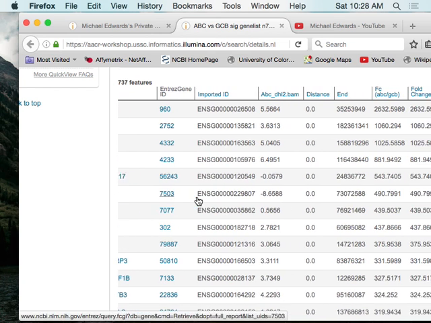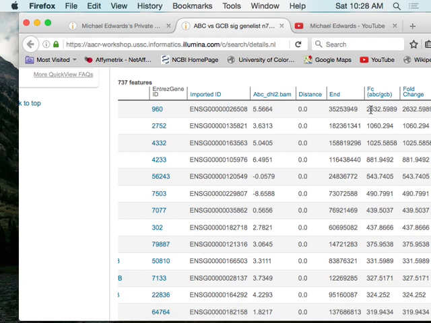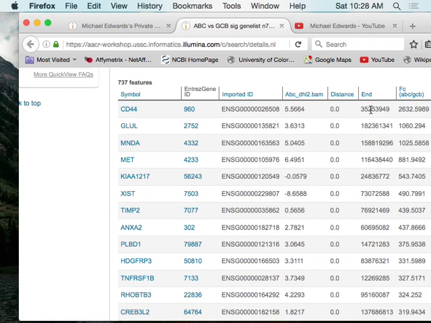You can tell, look at CD44's fold change in our activated state. That's huge. Basically what this is telling me is that in the germinal B cells, there's probably nothing of this, and then once they become activated, there's a ton of it. I now have a marker for activated B-cell lymphoma. Not only do I have a marker, I have potentially a way to pull these cells out of any kind of mixture. CD44 is on the outside of the cell. Maybe this is a way I can target those cells. Everybody see that?